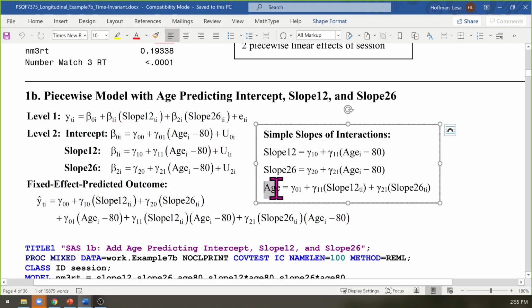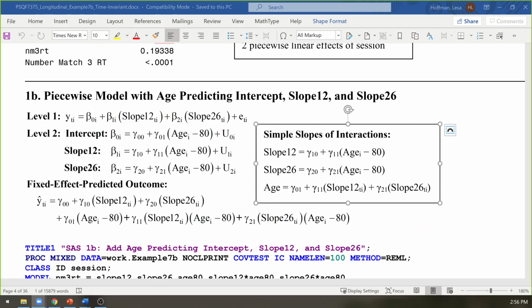And then I could go the other way. I think the way that is most intuitive in thinking about time invariant predictors is to think about how the predictor affects the growth curve. So do people who are older change faster or slower? That way of looking at this. But any set of two-way interactions has another equally valid interpretation. Another way of thinking about this exact same set of interactions is how the effect of age changes over time.